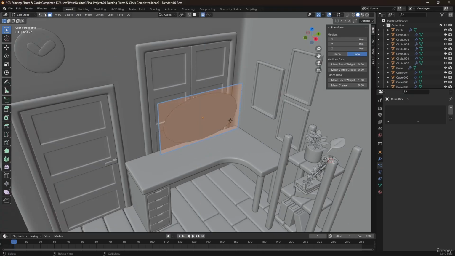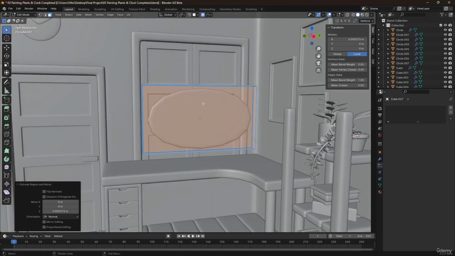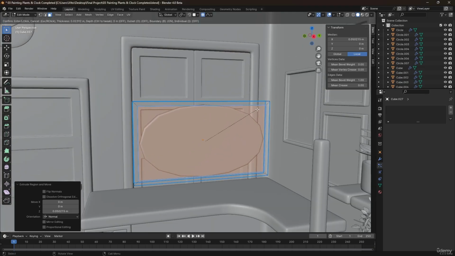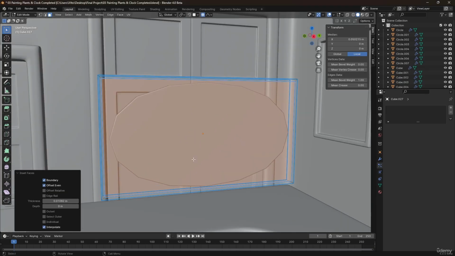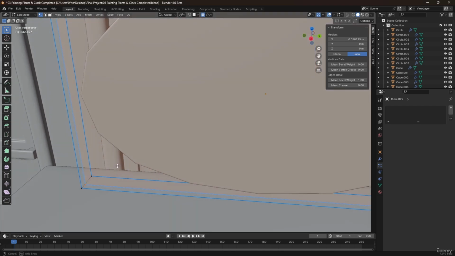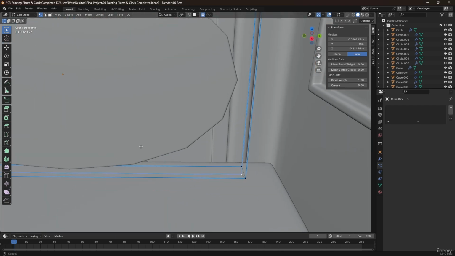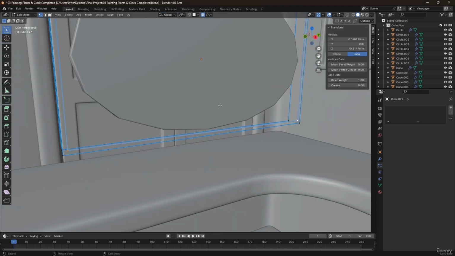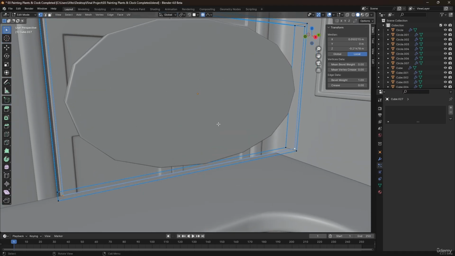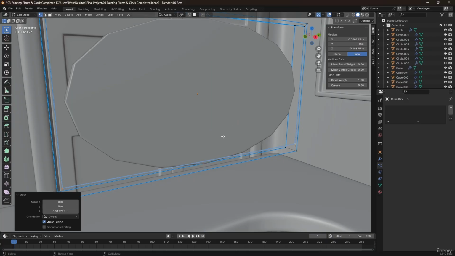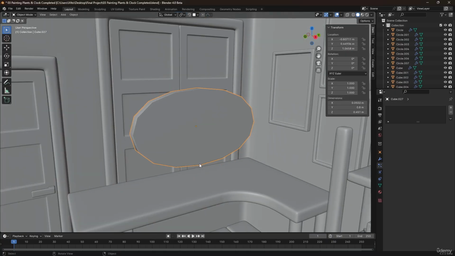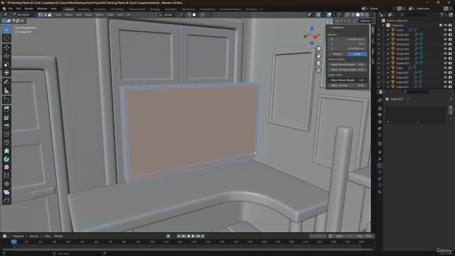And now in the edit mode, we're going to go ahead and extrude it. And then we're going to set an inset. And then using the vertex selection mode, we're going to select this bottom vertex and this one. And then we're going to move, actually we have to turn off the proportional editing, and then we can just move it up to give it a bit of a chin. And select everything, add bevel weight.